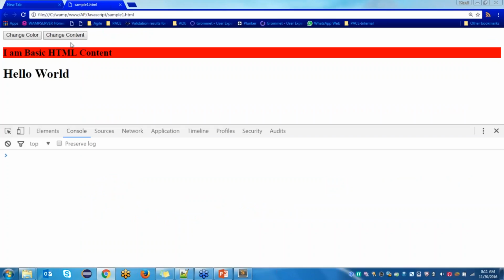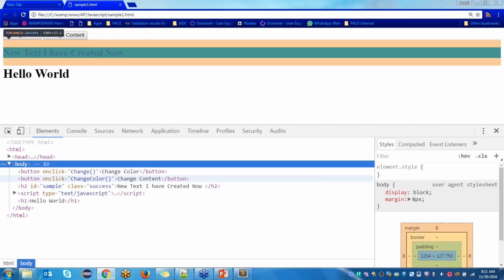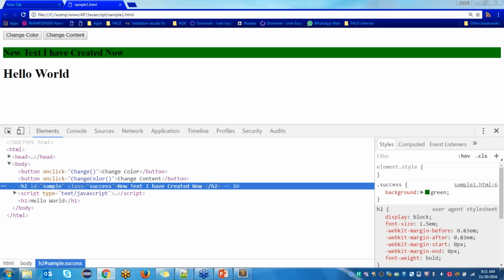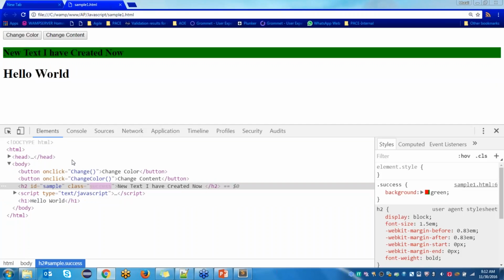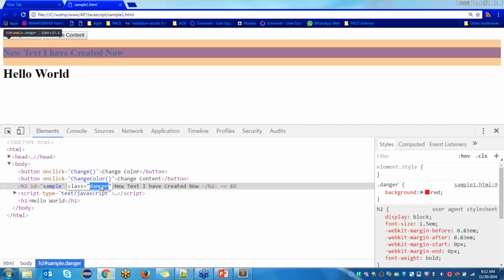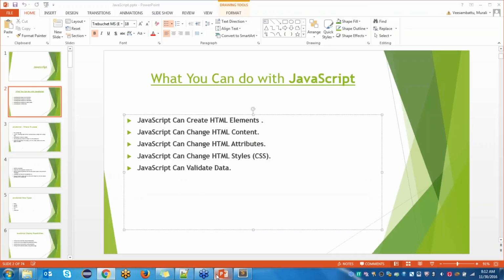So change content will give this, change color will give a different color. Ultimately we are playing around with the class names. If you see in this H2 line, whenever we click on the button, this particular class attribute's name is getting changed. You can observe this, right? So that is point number 3. We can change HTML attributes.